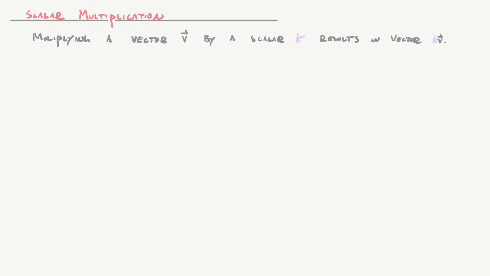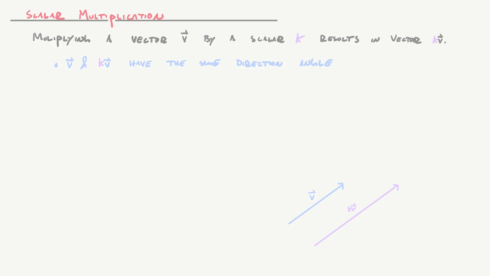So, same thing can be done with just normal vectors. Multiplying a vector v by a scalar k results in a vector. You just get a magnified or reduced vector, depending on whether your k is greater than 1, in which case you'd be blowing it up, making it bigger, or if it's less than 1 but still positive, then you're shrinking it. The vector's getting smaller, you're zooming out in a case like that.